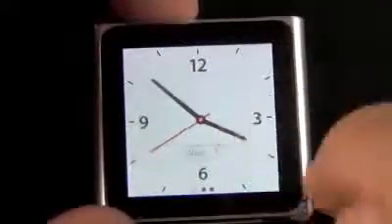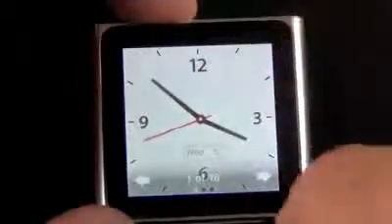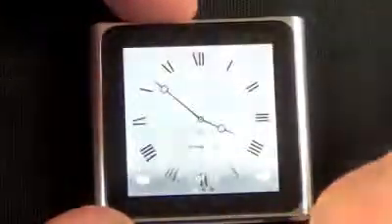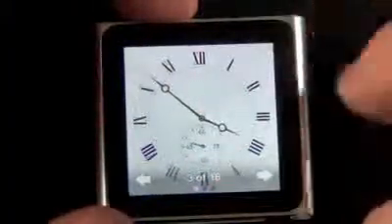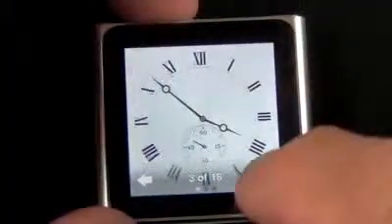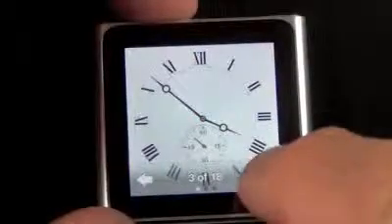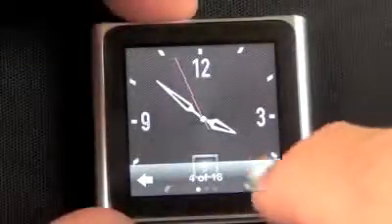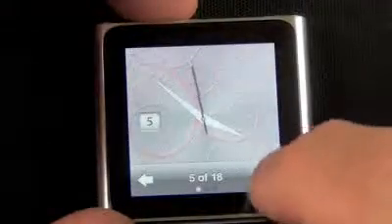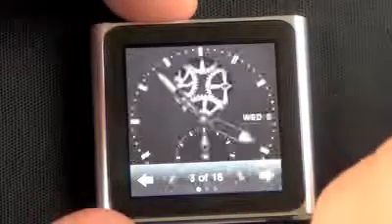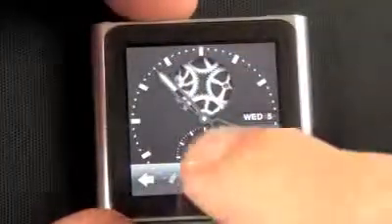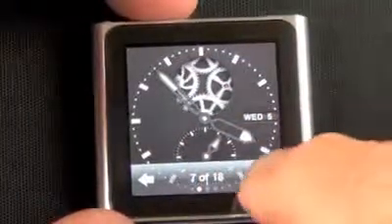So we can see the 2 standard clock faces here. If we tap, we can scroll through them. So the white and black. Now we have a few more which are color coded to the color of your iPod Nano. So I have the silver one, so I get silver clock faces. Let's just scroll through them all and take a look. So we can see a lot of animation here. We see all the gears in some of them. We see the second hands, dates, everything.